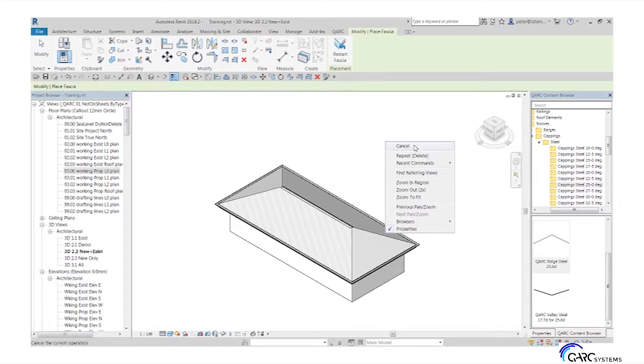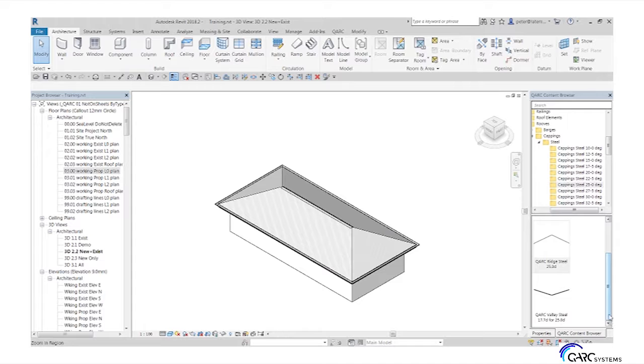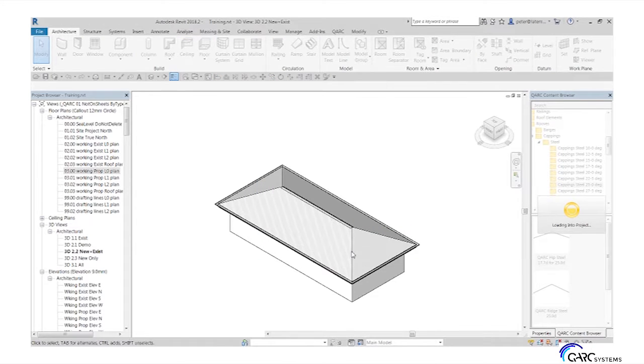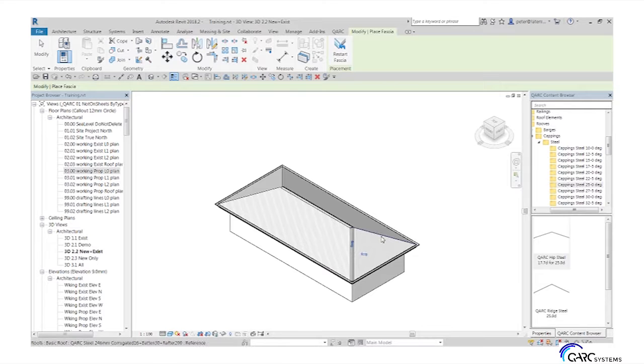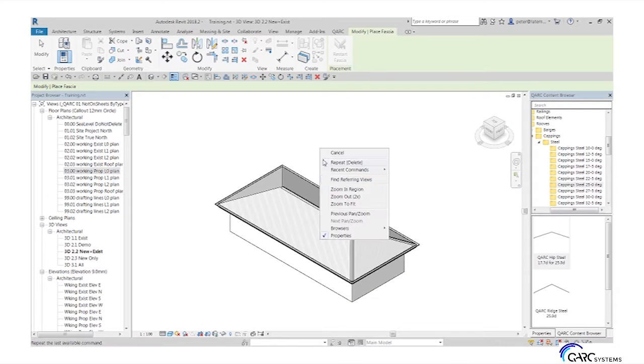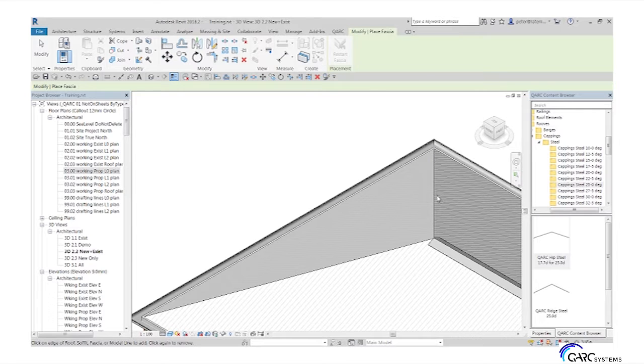While we're there, within this you'll also see things like the hips. It's already preset to the right angle for you. Let it overwrite. Click on that, click on that. And did you notice they just mitered to each other at the top there? We suggest you restart the fascia for the other hips that are in the roof. Otherwise they become part of each other and it can be a bit confusing.